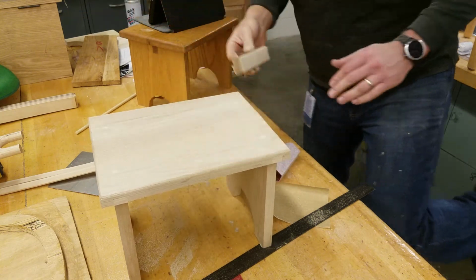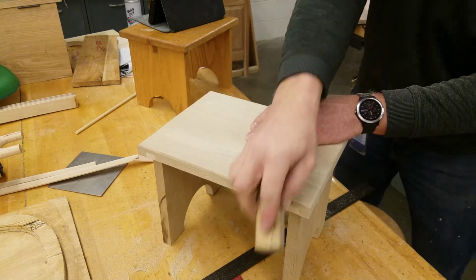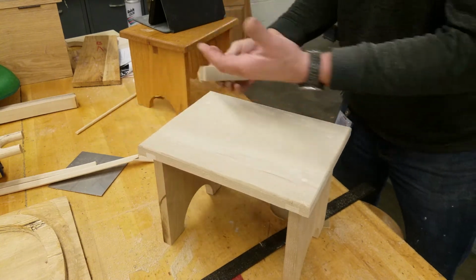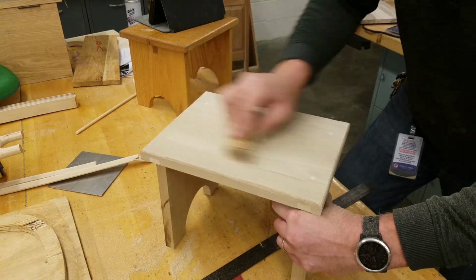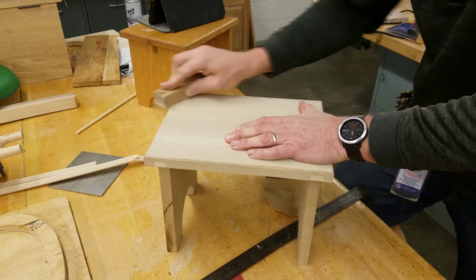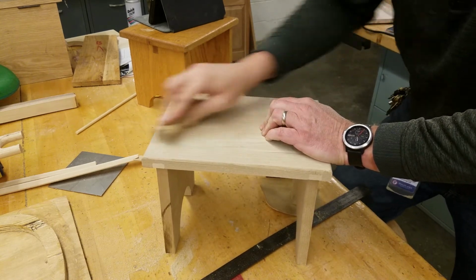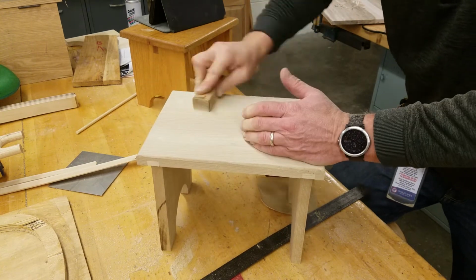The more time you take sanding, and you have to pay attention, you just can't sit there and sand over the edges and all around, because all you'll do is round over all your corners. So you want to make sure you take your time. That's why the block of wood is on there. So this gets rid of the scratches that the 80 put in.